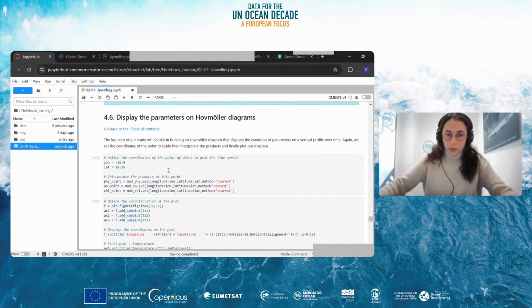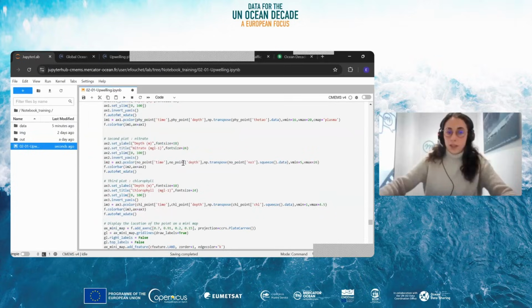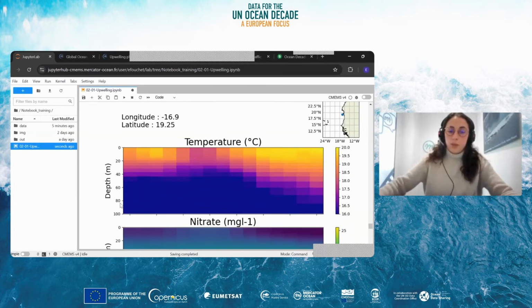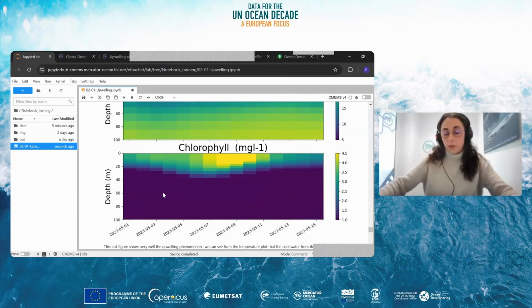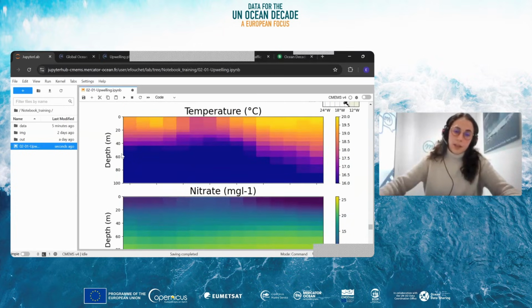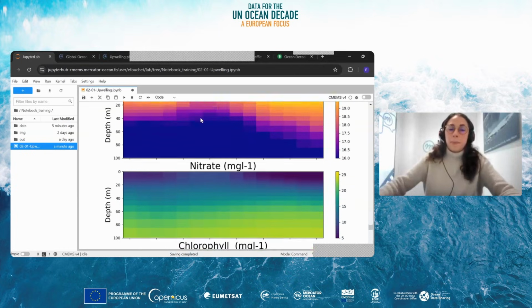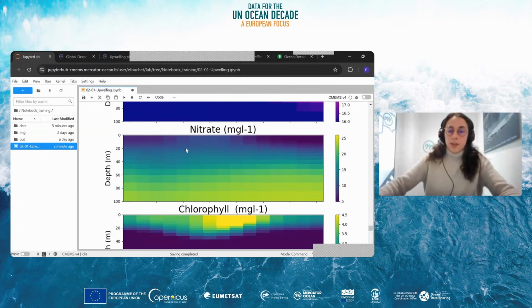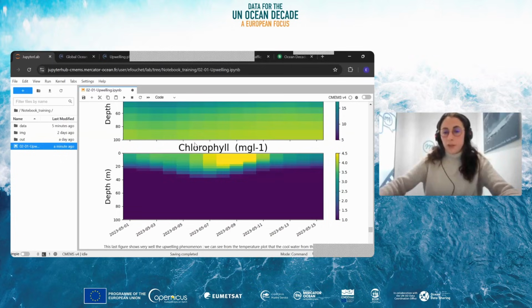The last figure we are plotting is called a Hovmöller diagram. So we will be plotting for one point throughout the depths, the temporal evolution of the parameters we're studying. So this is May 1st, this is May 15th, and we can see how it evolves. We can see that the cold water is going up to the surface up to here, that this cold water comes with nitrates and nutrients, and again that a few days later the chlorophyll is blooming.